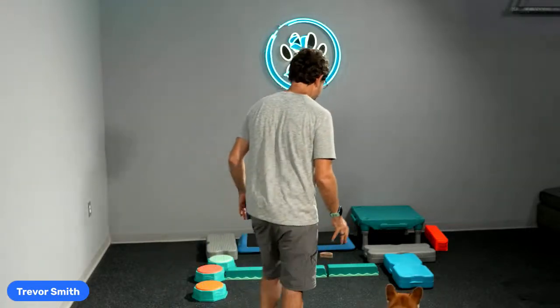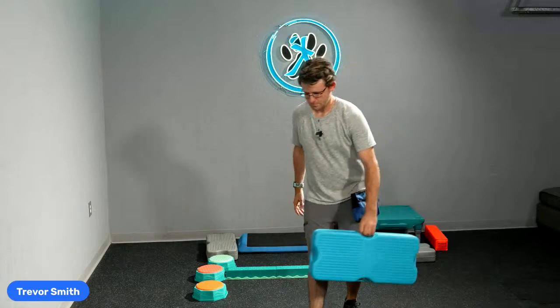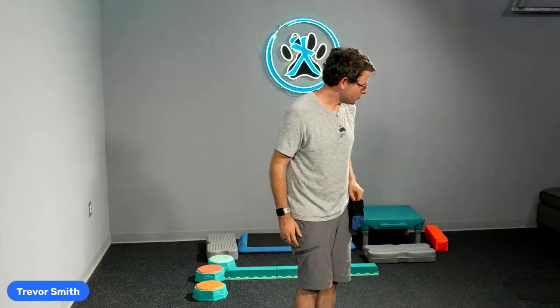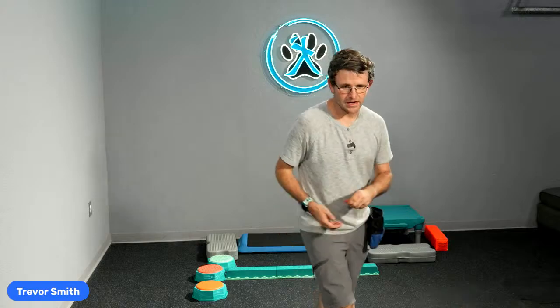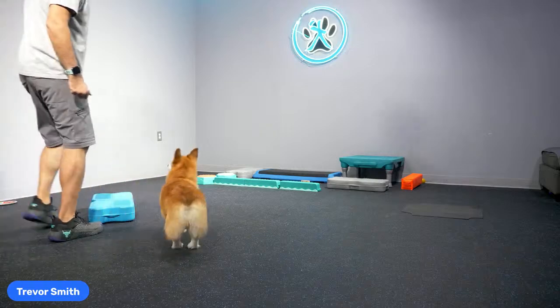You could also play that little greeting and sit at side game in the beginning stages when you're working on that, like in public. You could have a place or prop next to you for them to front paw target. So, talking about canine fitness, you can have a proper target for front paw targeting. This might be all 4 paw targeting for a corgi here.